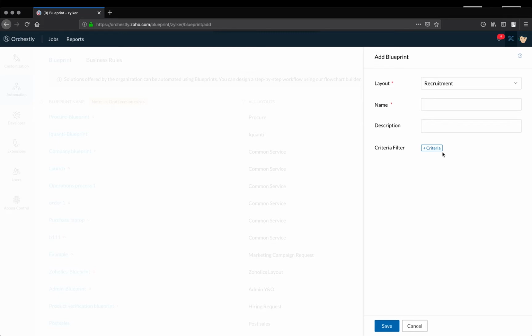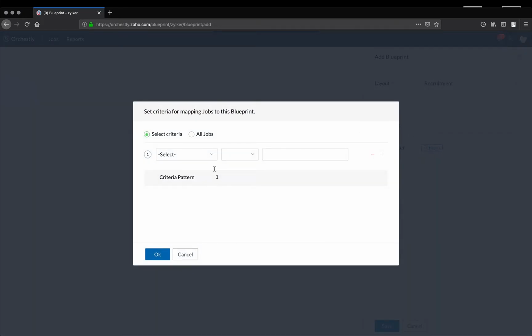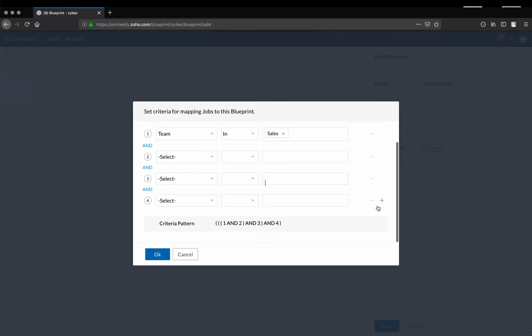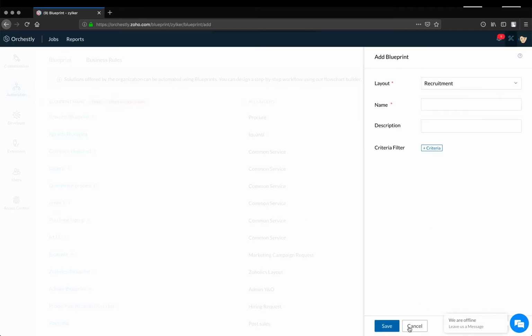What you can essentially do for these scenarios is clone these blueprints that you've created already and make the edits that you need suiting that particular variation of the process, and add criterias which will route this particular job into the blueprint that you actually want. So for the simple example I've given you, all you need is to set up a criteria as team being sales or team being marketing. Now this is a fairly simple example. If you want this to be as complex as you want, you can just add more lines and completely customize this Boolean function, and or functions, or manually edit the entire parentheses. It's all up to you.